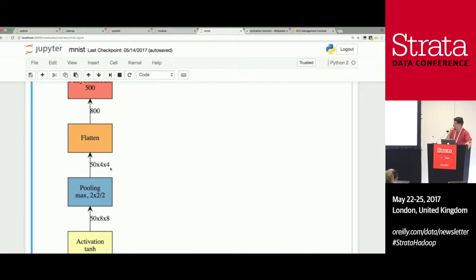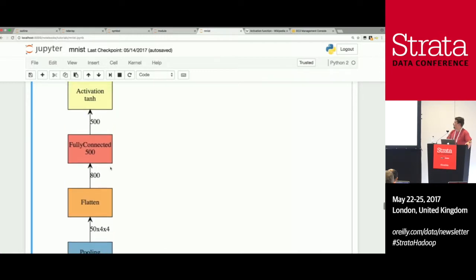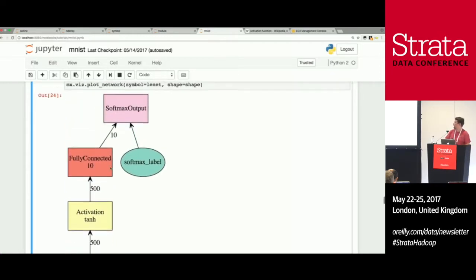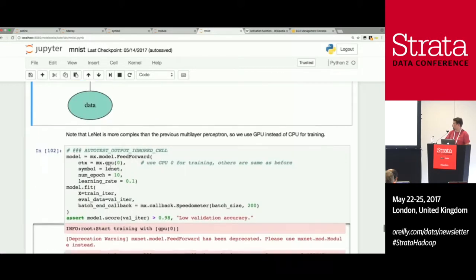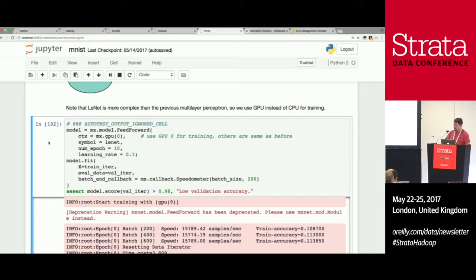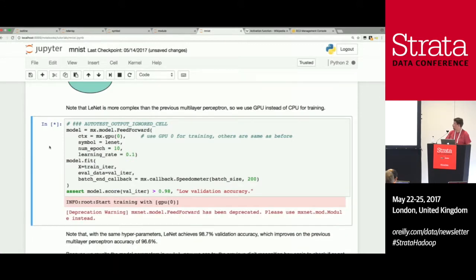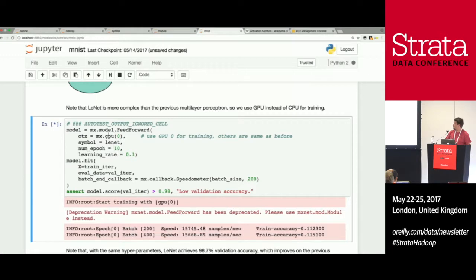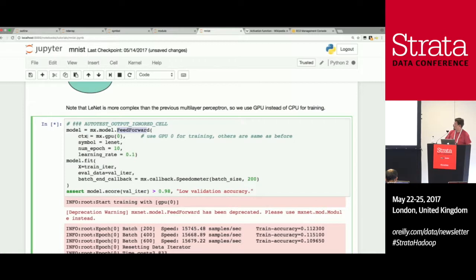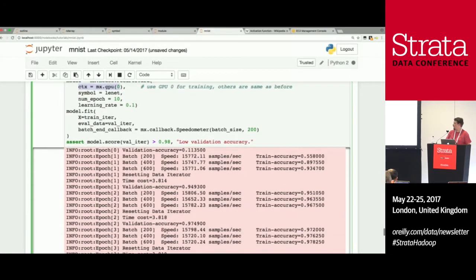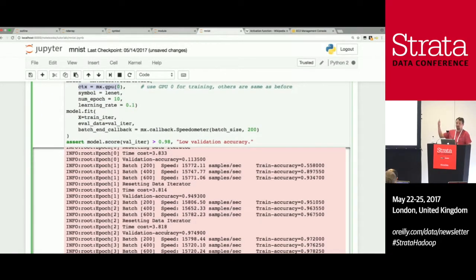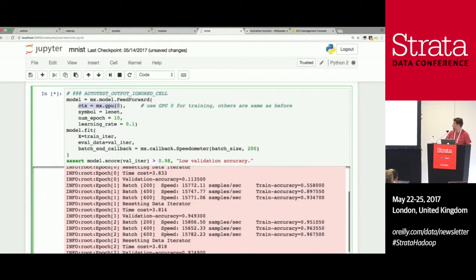One bit I wanted to mention, but OK, all right. So this is it. And we can now train that function. One thing to observe here is that we're changing the feed-forward model definition. We're saying use the GPU context instead of CPU. So now we're doing training on a GPU, and that will result in a speed up. You can actually try and switch to a CPU and compare the results in terms of speed.